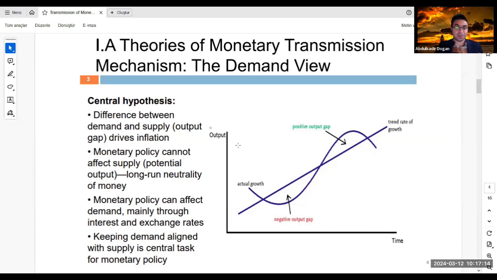As you see in the graph here, this is the trend of the growth. And if the country's growth rate is above the trend, it is a positive output gap. There is inflation. If the country's growth rate is less than the overall average growth, then there is deflation. So my aim is to try to put the prices here, here, and here. Okay, it should be on the line. It should not be below or above the line. If there is stability in the price, it should be along the line.